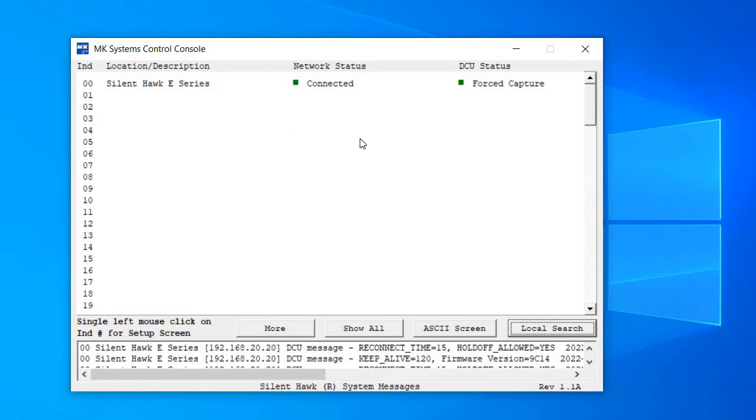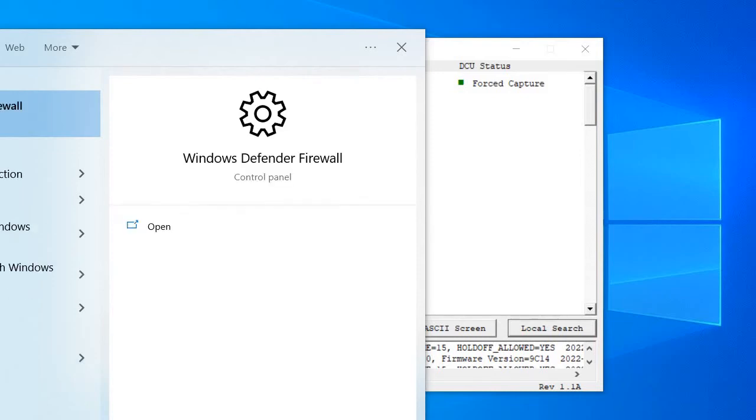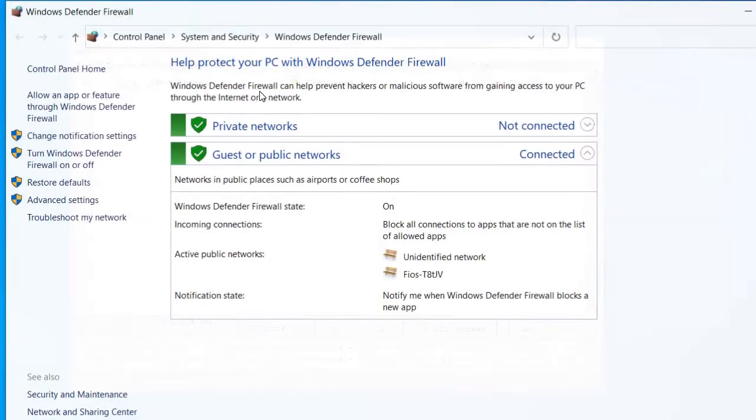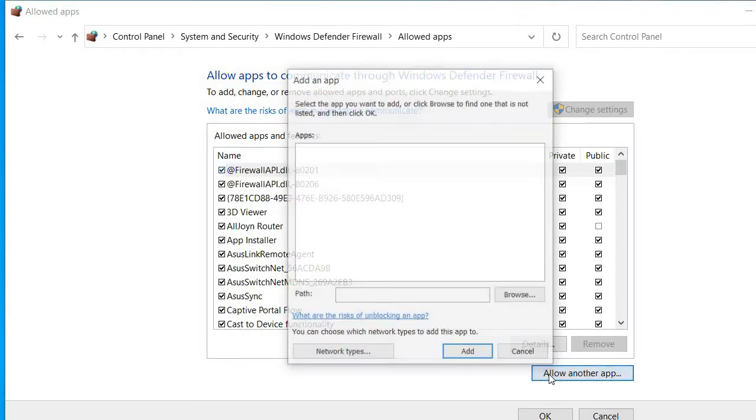That's important. So I go into the search box of Windows. I don't think it will show up in this menu here, so I'm just going to type it in here. I don't think it'll show up in my little program that we're using to record here. Just type in Firewall, and you'll get a Windows Defender Firewall message. And I allow an app or feature through the Windows Defender Firewall.